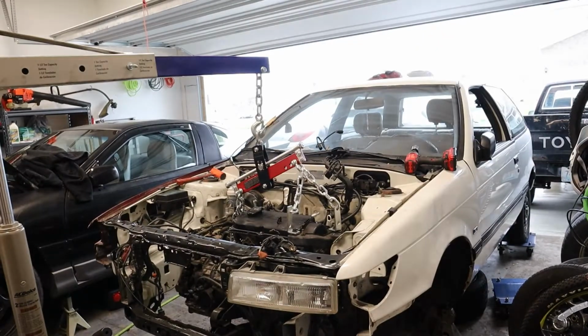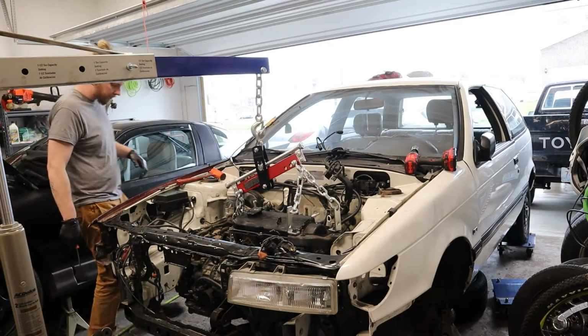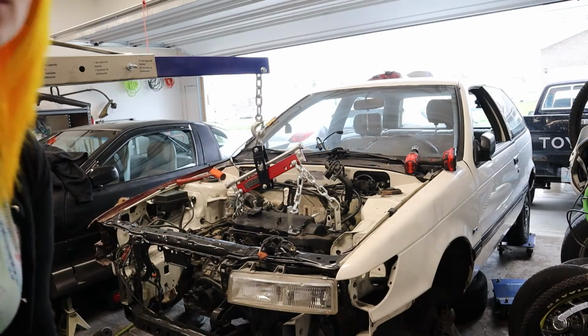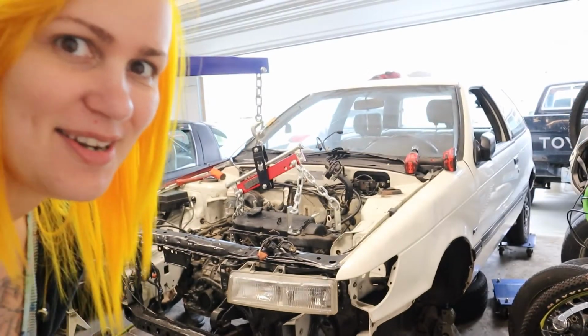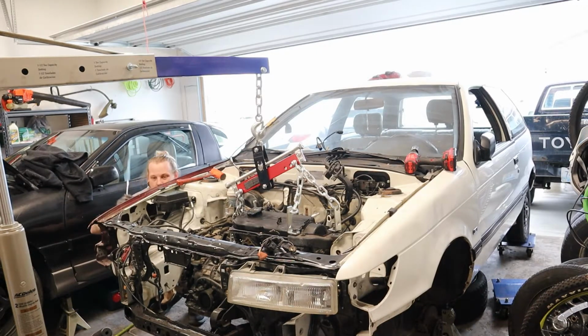So this is our first time pulling an engine together. Both of us have been involved in lots of engine pulls on different vehicles, but this is our first time kind of being in control of the whole situation, so we're gonna see how it goes. It might be a little bit crazy, but you guys will see. Very nervous. Don't be nervous.